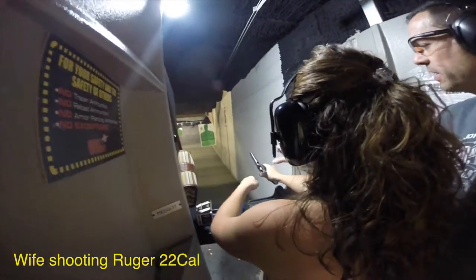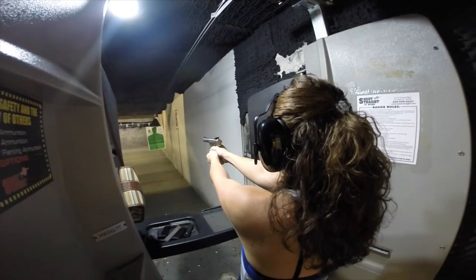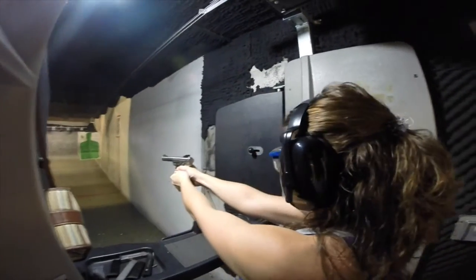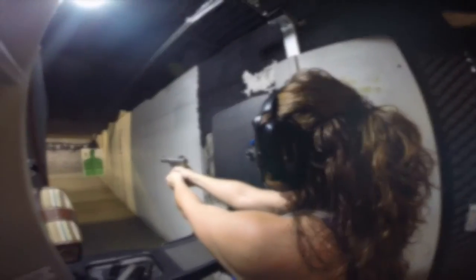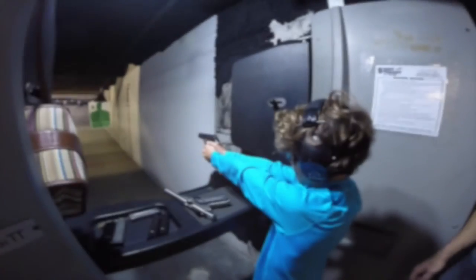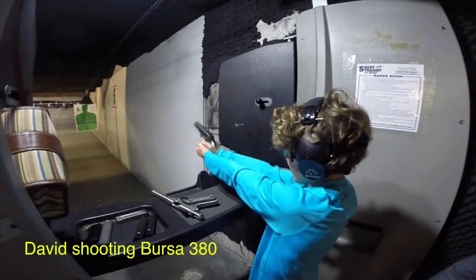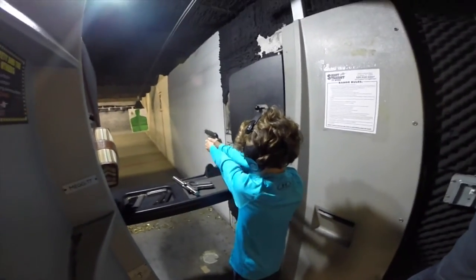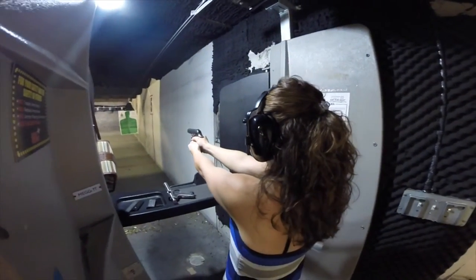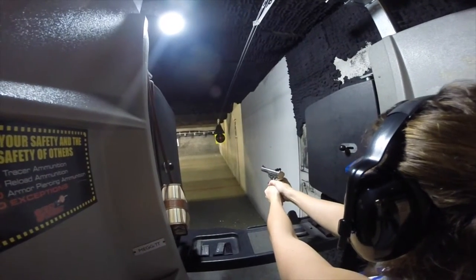All right, so the bolt's open, take your. People near the door. Nice and firm. Keep it firm. Nice. Slow down. You're pointing your gun down. Where's she hitting? She hit the left bullseye right above it.